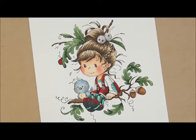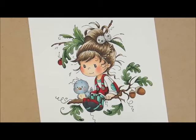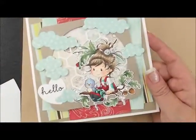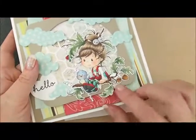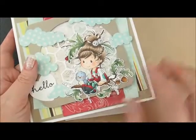So there is our beautiful oak tree girl all colored up. Isn't she adorable? I love her. So on my finished card, when I got halfway done cutting her out, I didn't know what I was thinking because it's got all this little stuff here. So be careful when you're cutting that out, and this is flying free.